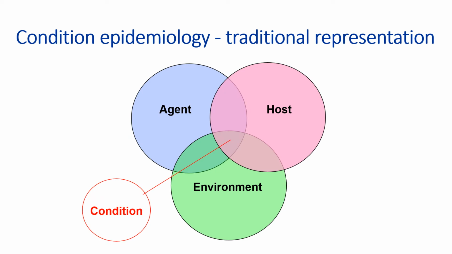Traditional teaching has considered three elements that contribute to the formation of a disease or a condition. The usual starting point is the agent, which is the cause of the problem, for example, a bacteria in the infectious disease world or an energy source in the non-communicable disease world of injury. The effect of the agent is then modified by the host, in this case a human, who may be resistant by being immunized or vulnerable by being malnourished, or resistant by wearing protective gear in the injury example.